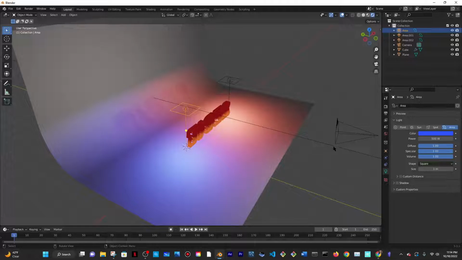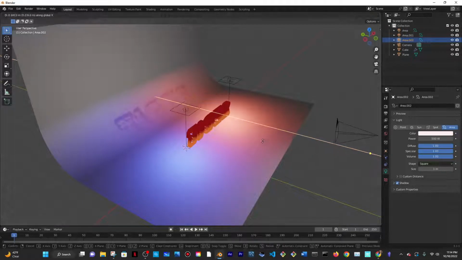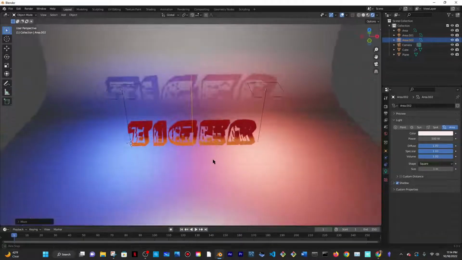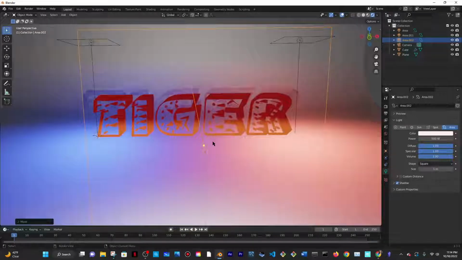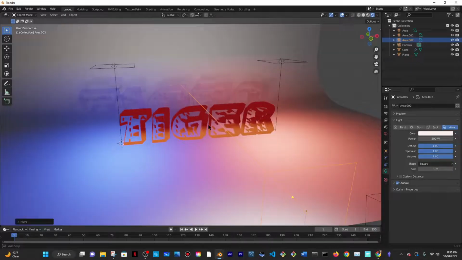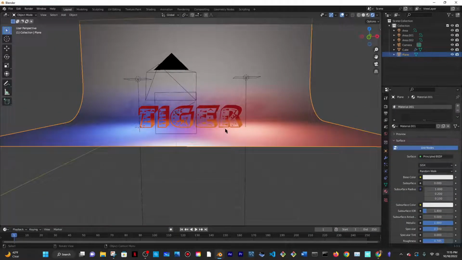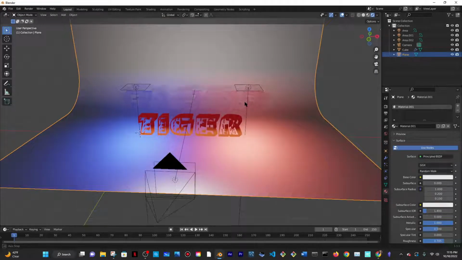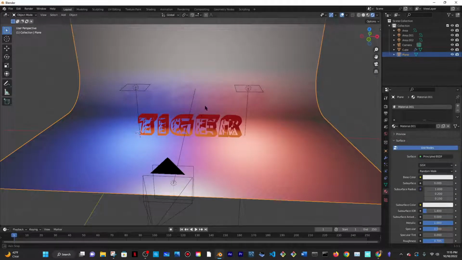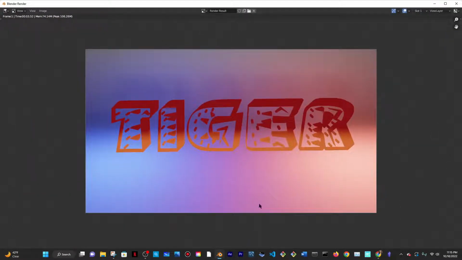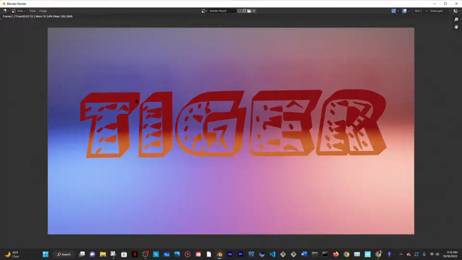Maybe I can take this light, and I just realized that it's not being affected by it again because I took off the Principled BSDF, so that's why it looks a little bit dark in comparison to the rest of the scene. But everything's a trade-off. If you want something, you have to let go of another thing.